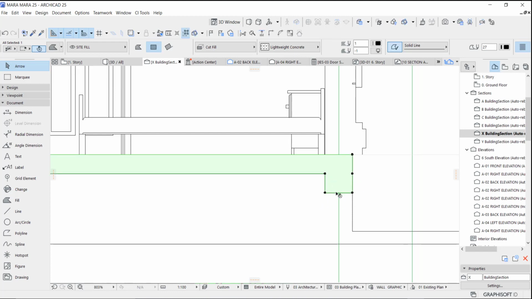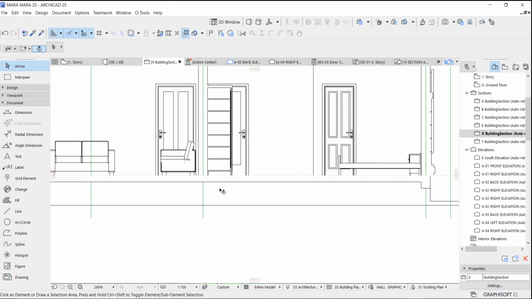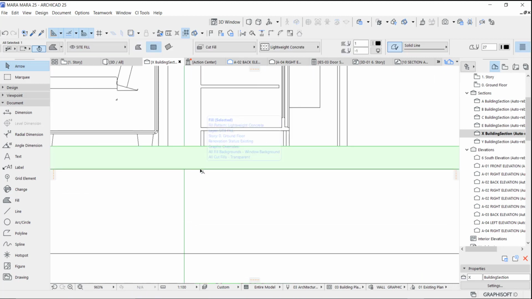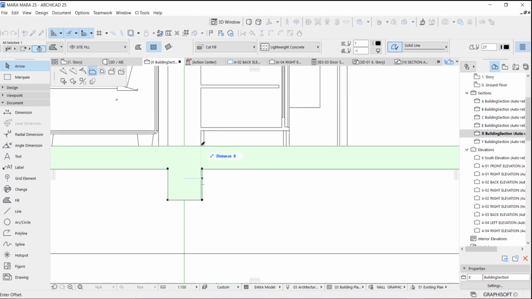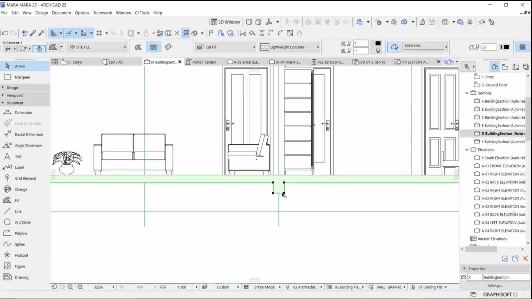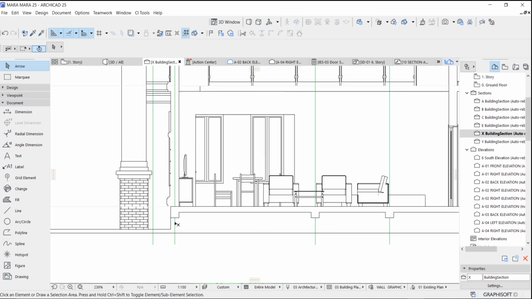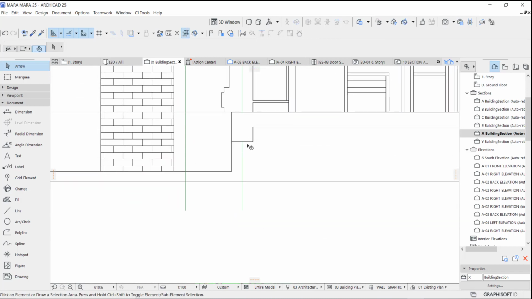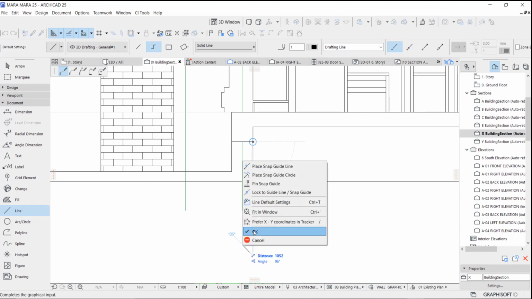So our section will be like this, and then you draw the same thing like so, along the grid line to the thickness of the wall. Bring it forward so it will start showing, and then we have to draw our line, this right here, as our foundation line.